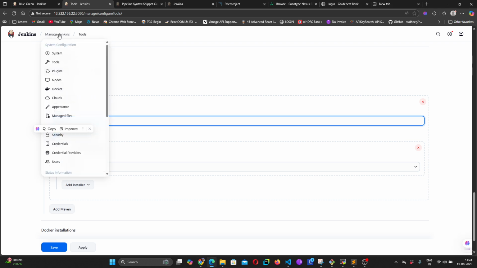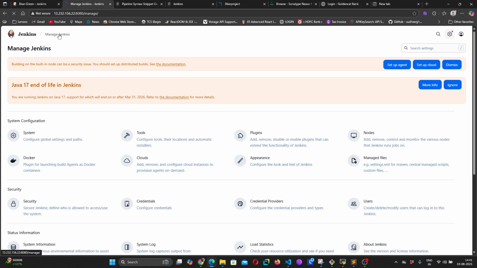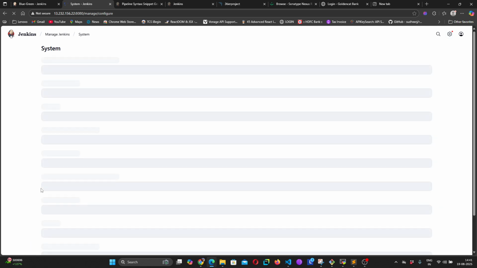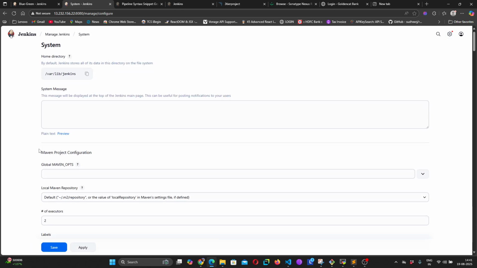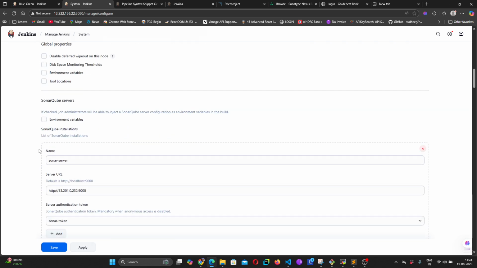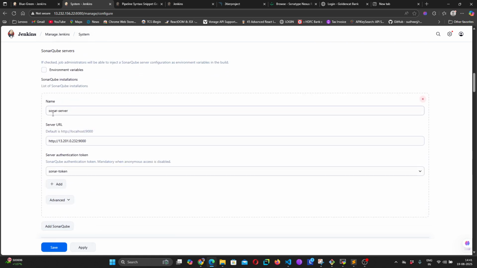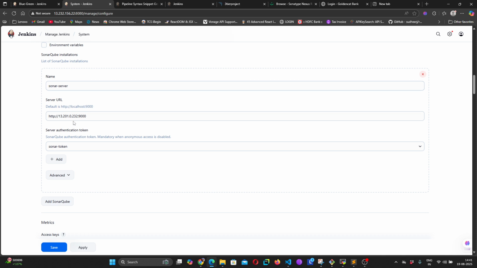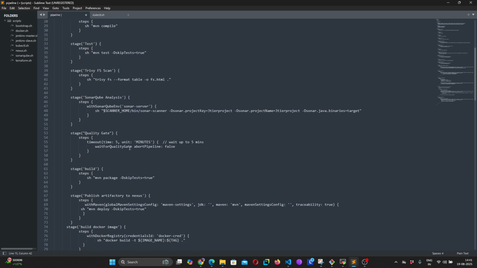If you go to Manage Jenkins, I will show you where I have defined it in the system. If you go to System, here SonarQube servers, here I have defined the Sonar server, Sonar URL and the token. So this is how you will be able to define it.